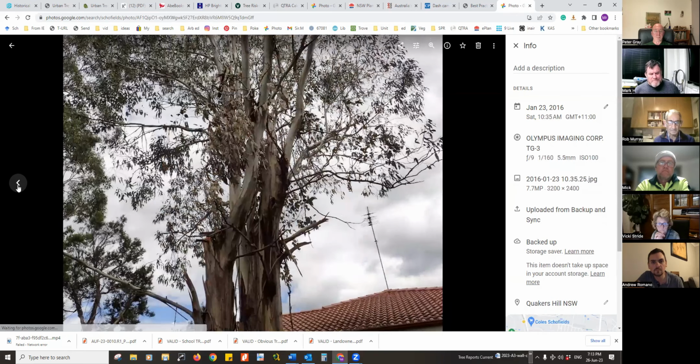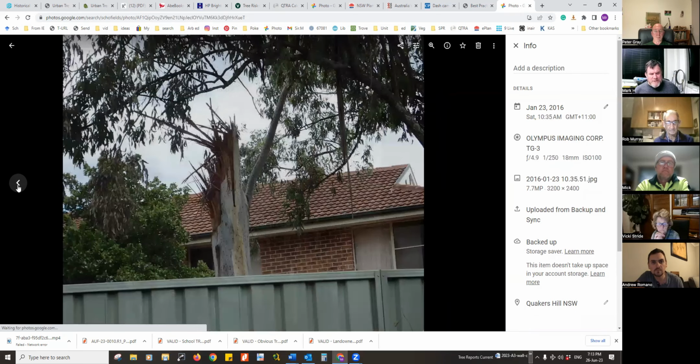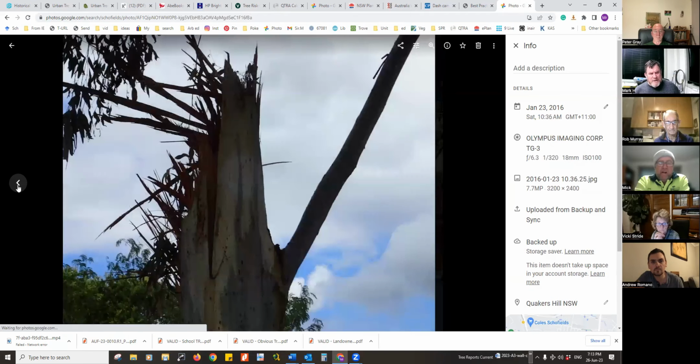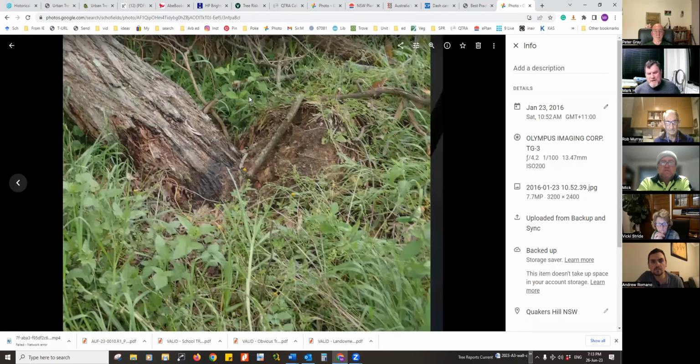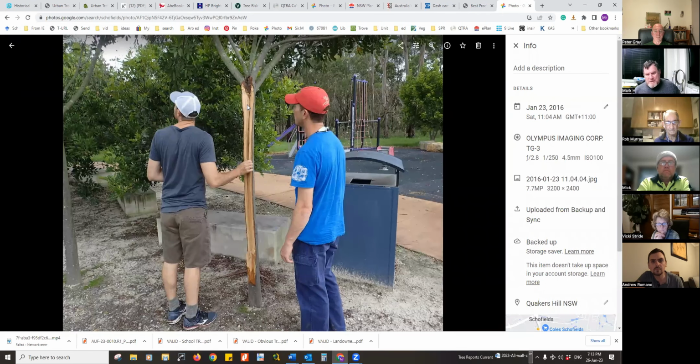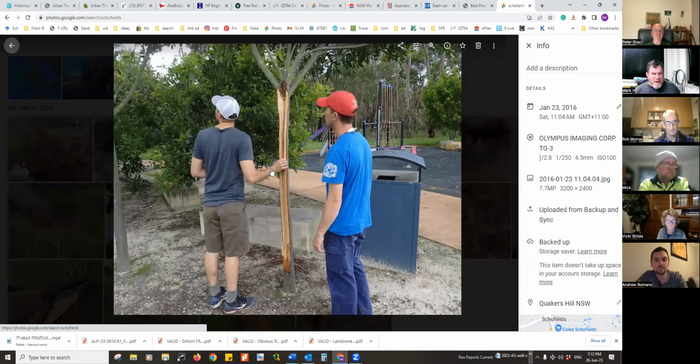Things break out. Just tree fails in the ground. Now I know this is a Campaniopsis, a tuckaroo, and they've all got codominant stems, all of them, but this is the one that failed. All the rest were adequate for 140 or 160 kilometer wind in the direction that it was coming from. And again, directionality, as we know, has an issue. So yeah, I love going out and seeing what's happened and why.